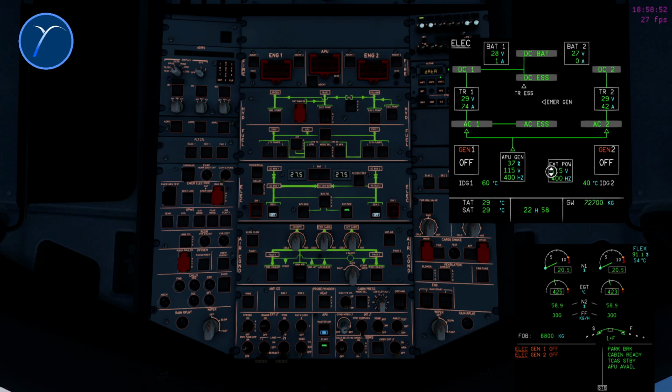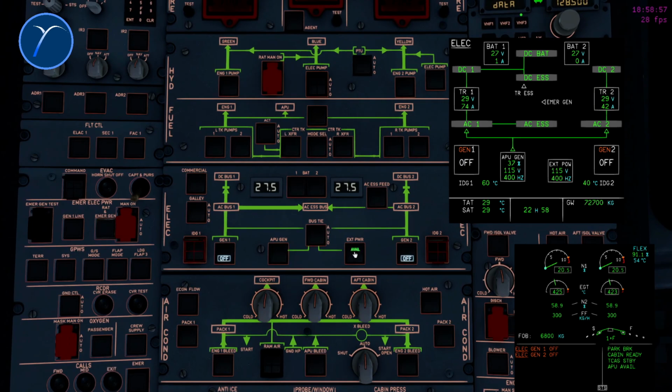Now, how come it's not the external power? The external power is indeed connected, but it is just a veil. So if we turn the external power on, now the external power is supplying both AC bus 1 and 2. What if you turn the APU Gen off then? Nothing happens because again, it will get power from the external power first before going to the APU. Now if there's nothing from the external power, it will be generators 1 and 2, provided they are on.